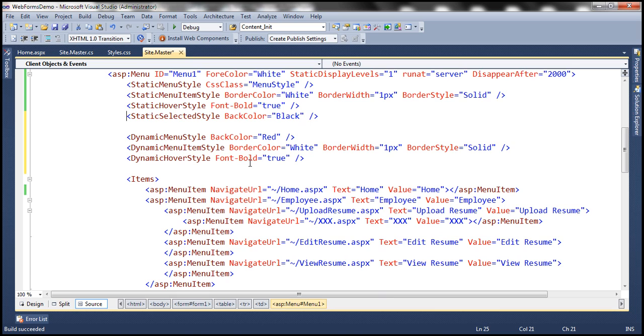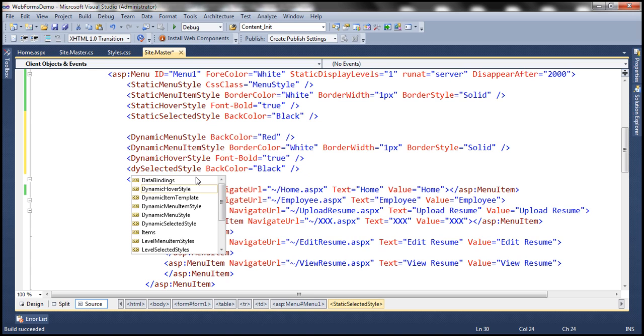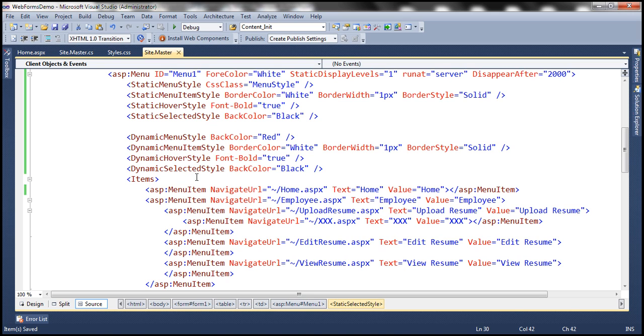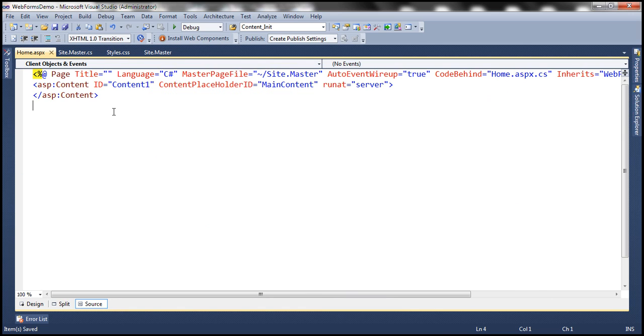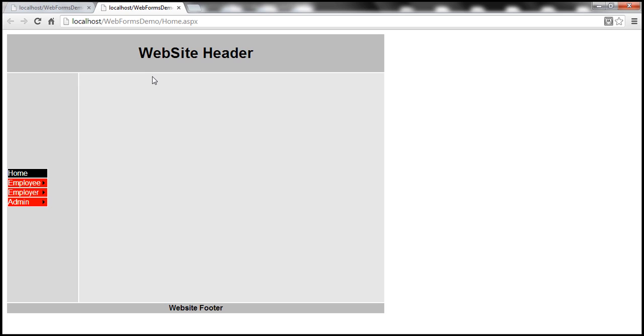And finally, dynamic selected style to be background color. Alright, so let's run this and see if everything works as expected. Okay, look at that, the dynamically displayed portion has also got the same styles.